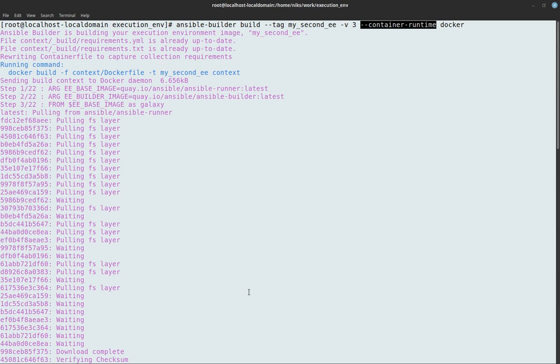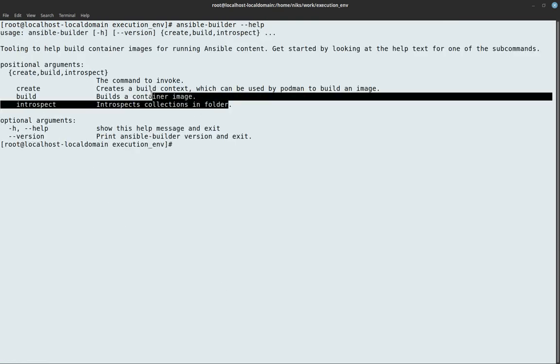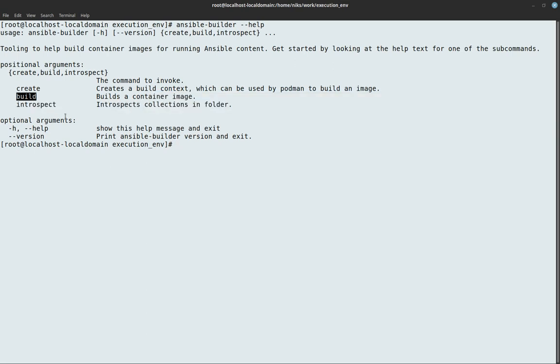So going back to Ansible Builder, if you do a help on Ansible Builder itself, you would see there are just three options over here. Build is what we just used. Create will create the context or the container file for you, but it will not create the image itself.